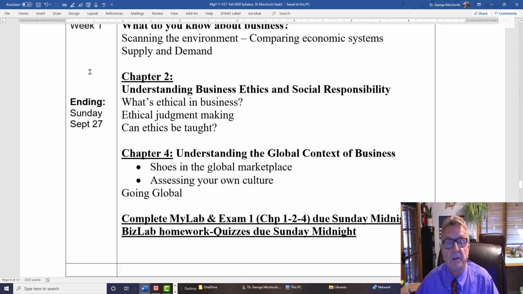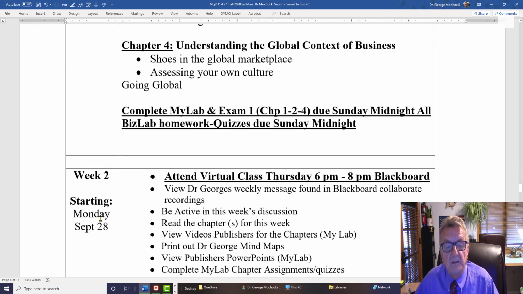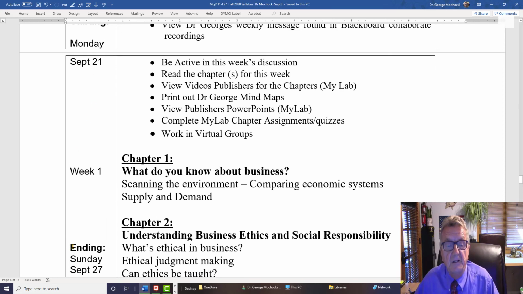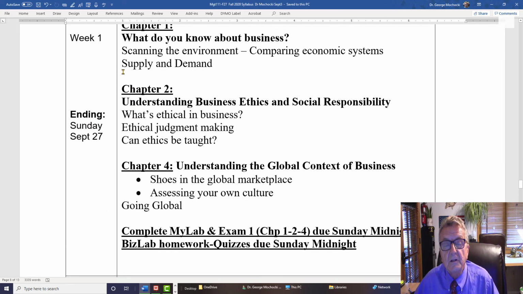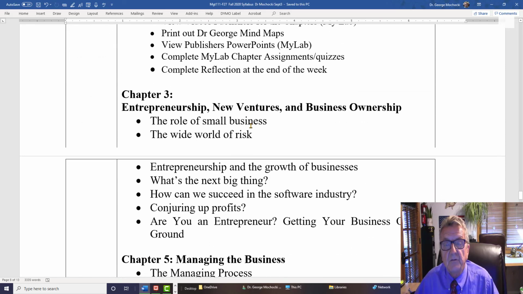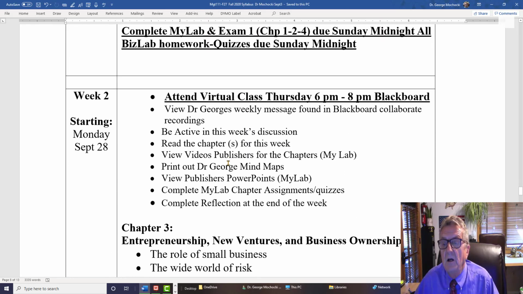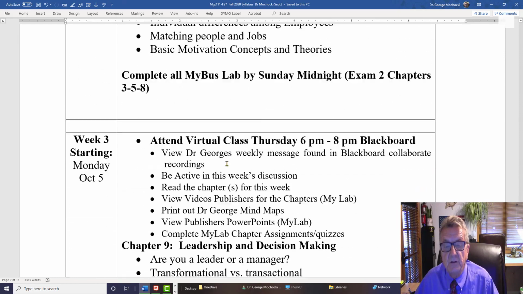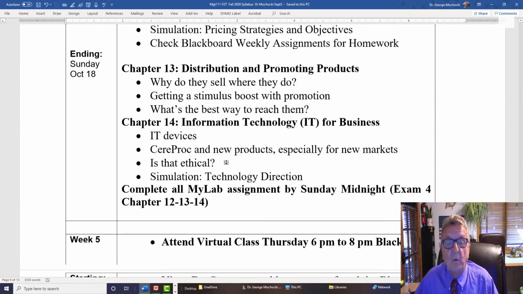It tells you the dates. It starts on Monday and ends on Sunday. And so when you look at the syllabus printed out, I make it fairly big. You have all the information, the tests, everything. This is just to remind you, weekly messages, everything you need, and then voila, we're done.